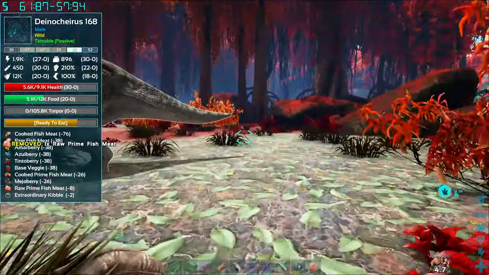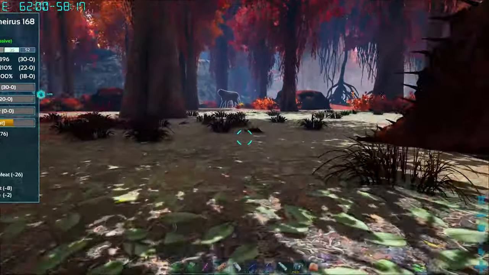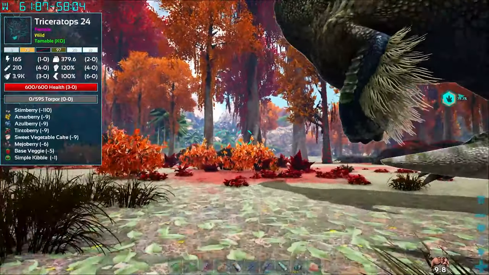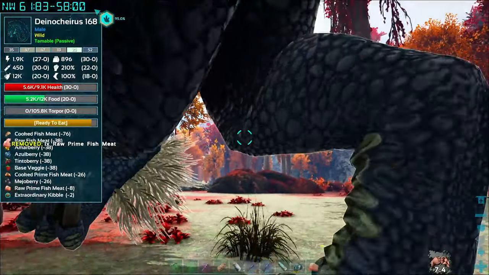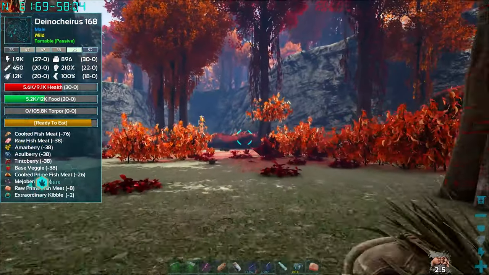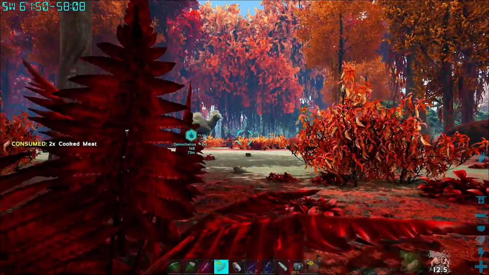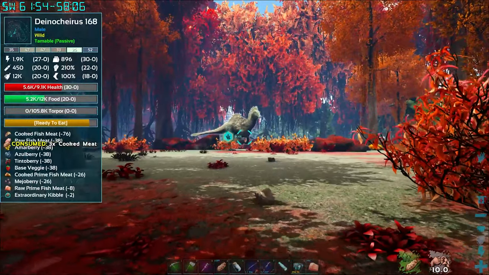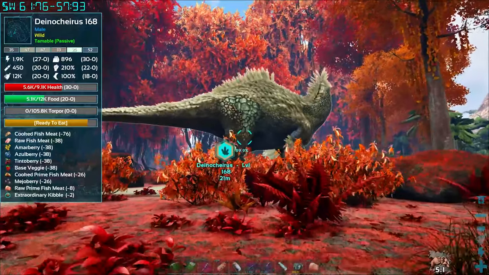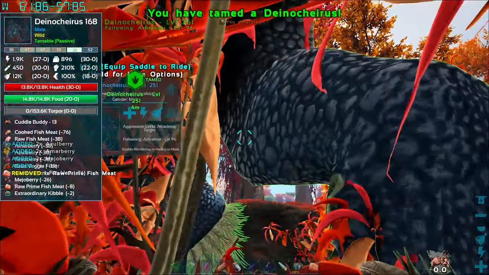Alright. Run away. There we go. Go back. There we go. Come on, one more. Okay, no. I'm gonna back off again. Alright, let me just eat this. And let me run in there and try to feed it for the final time. Yes! Oh, mine!